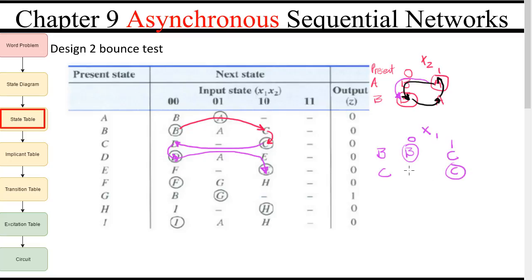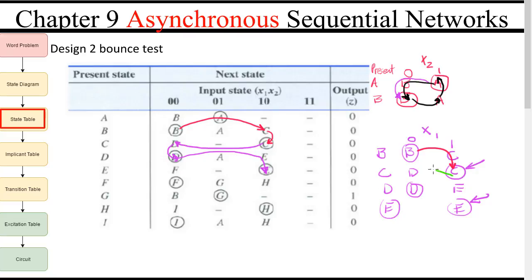Then we bounced back here to D, and D slipped down here to D. D moved to E when we bounced back, and so instead of ending up here, we ended up here. So this was the desired path, slipping down here to state C, and then this was the bounce path.